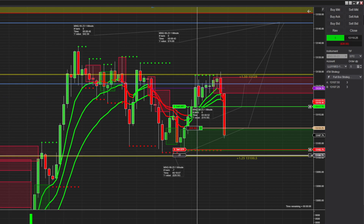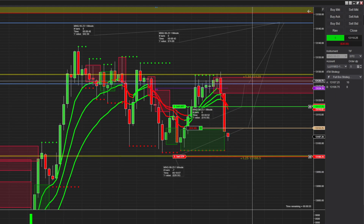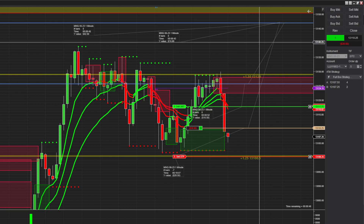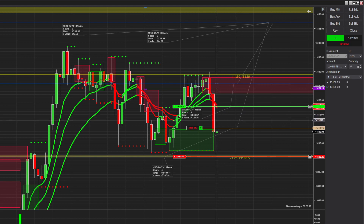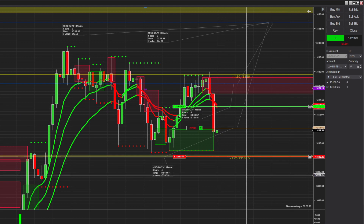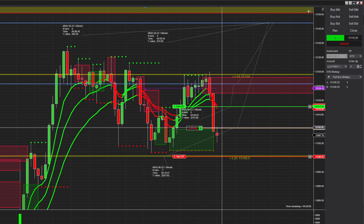Order filled — we're in the trade. I'm going to adjust my stop right below where I had planned. Right now we're risking $20 per micro with a profit target up there. Let's see if it holds — if it doesn't, no big deal, we know what we're risking. On the five-minute chart we have 31 seconds — let's see if we get a wick out of this. We're in the trade — I just need to get at least $40 in return, so double the risk.